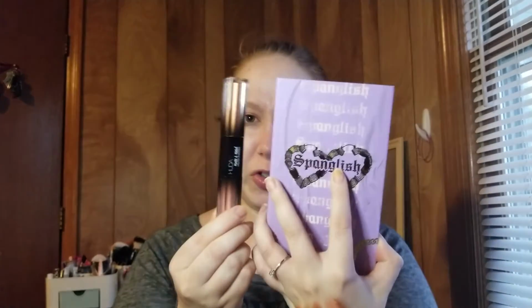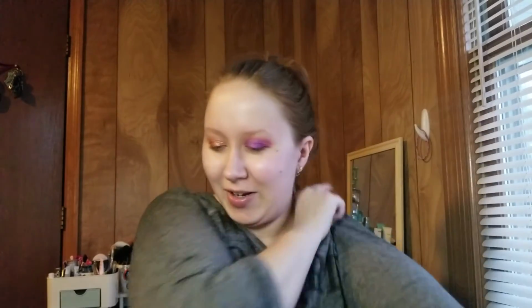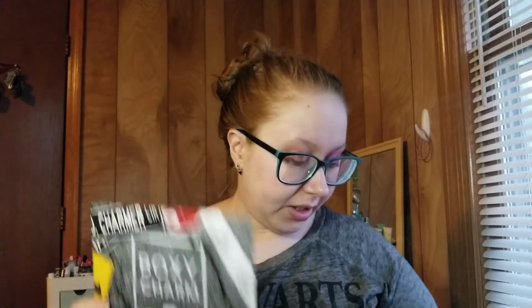So overall, I am very, very excited. I'm very intrigued that I received three eye products, because I also got mascara. Wow. Interesting. All right, let's look at some full prices here. We have the Pharmacy Cheer Up Brightening Vitamin C Eye Cream with acerola, I guess, cherry. It retails for $45.